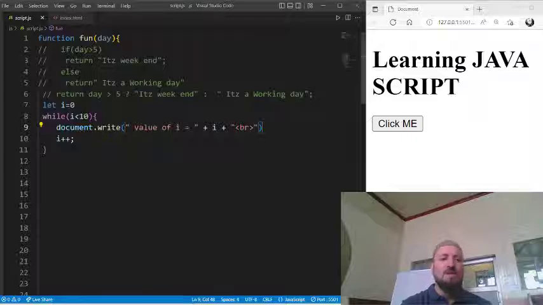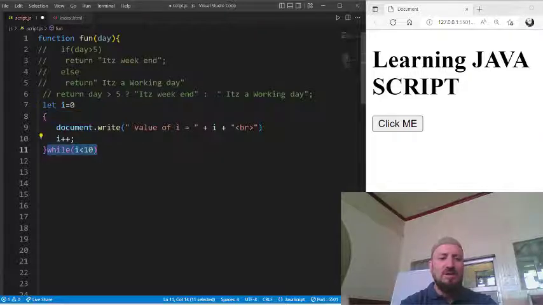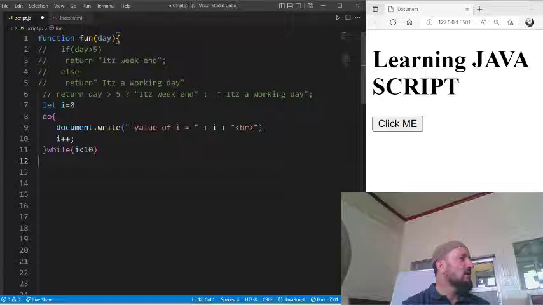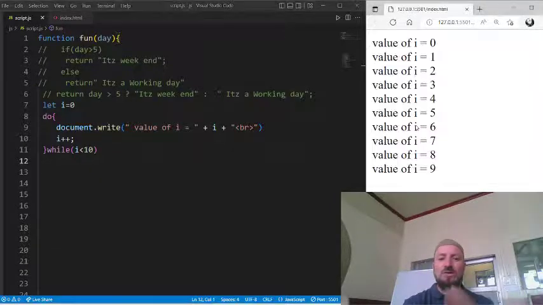अच्छा, अगर मैं यही काम करता डू वाइल से, तो उसमें क्या लिखा था, वाइल नीचे जाता है यहाँ पे, और यहाँ पे क्या रहता डू. अब इसमें एक चीज तो पता ही है कि एक बार कम से कम ये चलेगा ही चलेगा. अगर पहली बार भी कंडीशन फॉल्स है तब भी एक बार ये चलेगा. Control S and you do it, it is doing same thing.